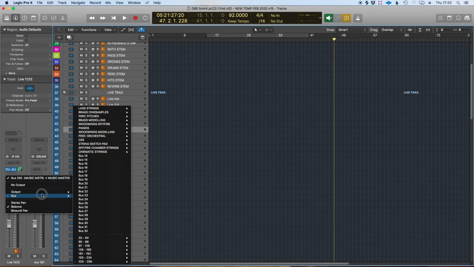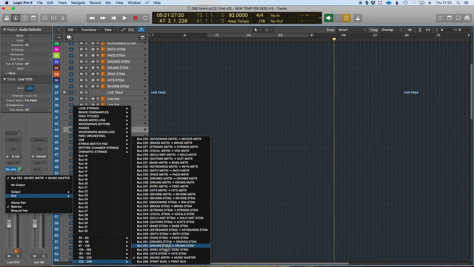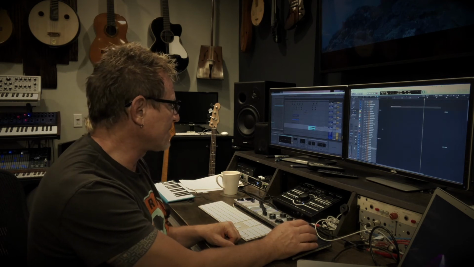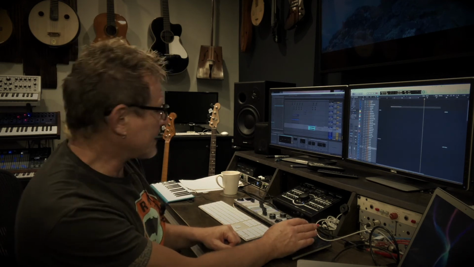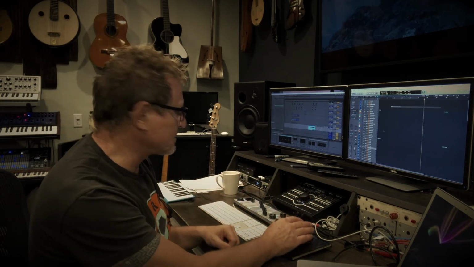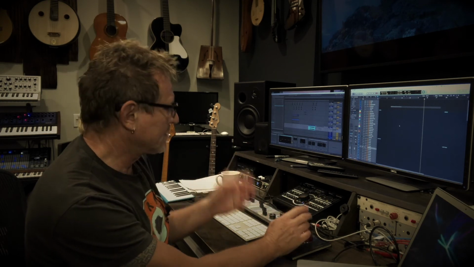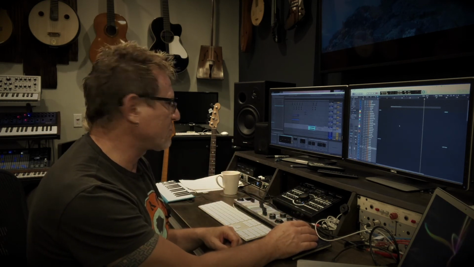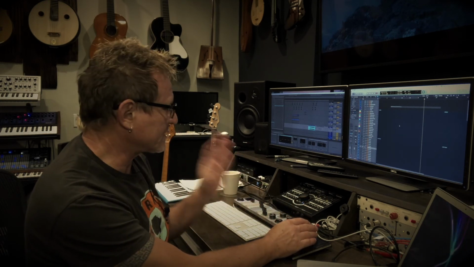Again, it's got nothing to do with woodwinds, but I now have used, I think, every single stem available to me, except for the drone stem. I have not used the drone stem, but it makes sense. This is the last piece in the movie, and I think it's important to have as much separation as possible and flexibility as possible.